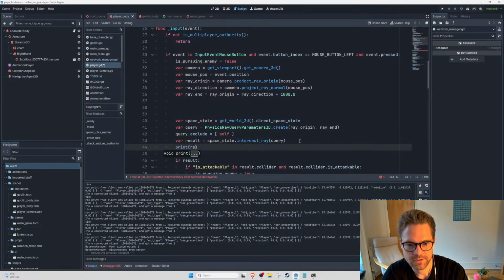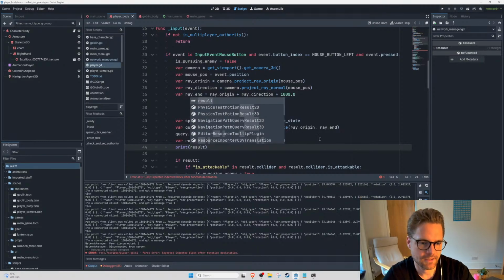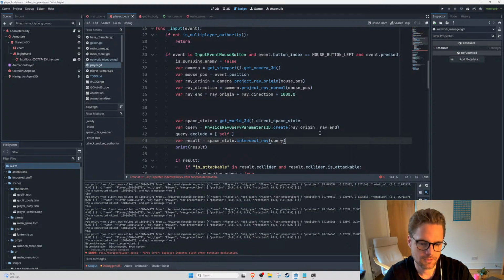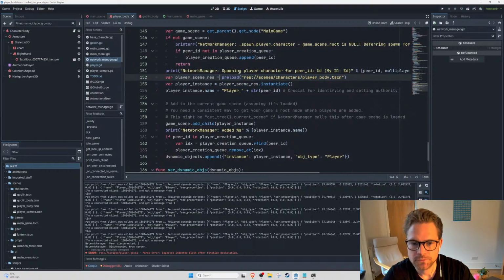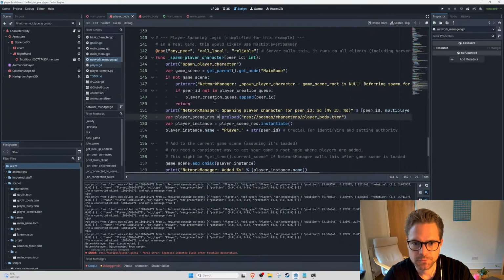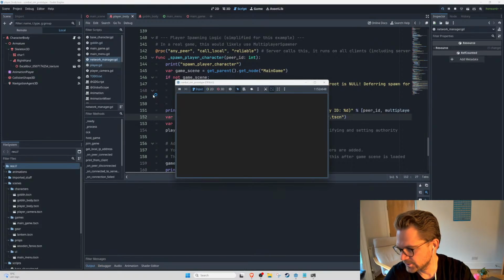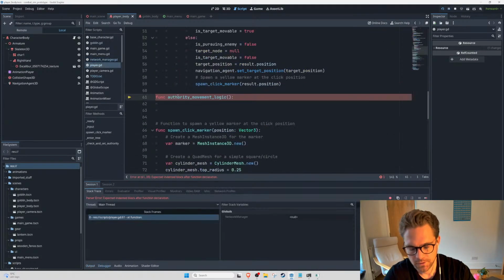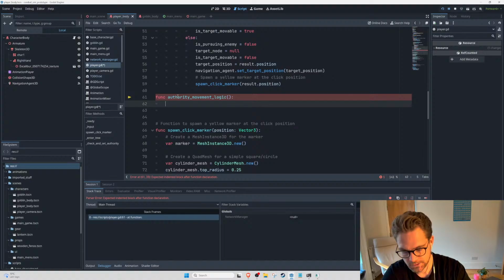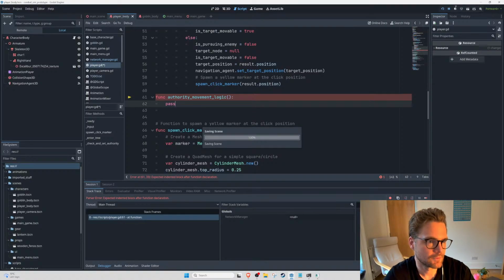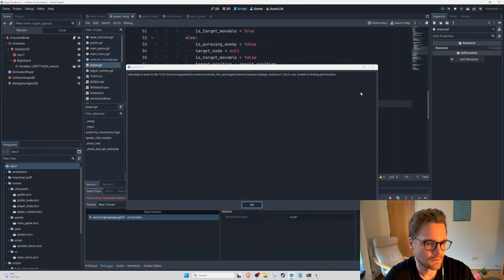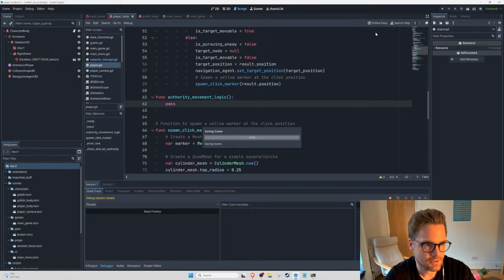Let's print the result. What does it look like? I think I can do that without multiplayer, just to check.